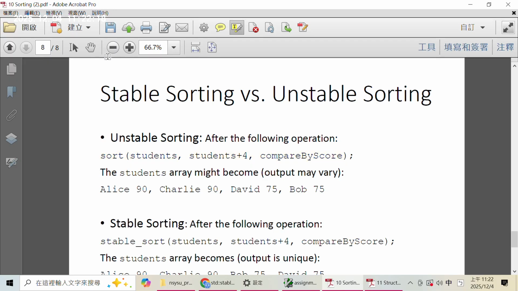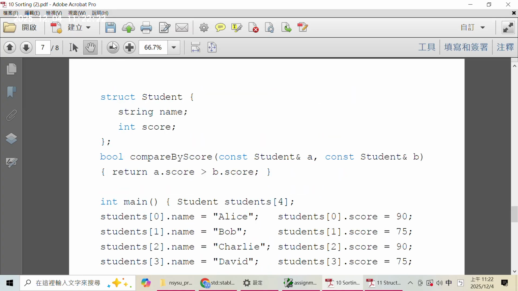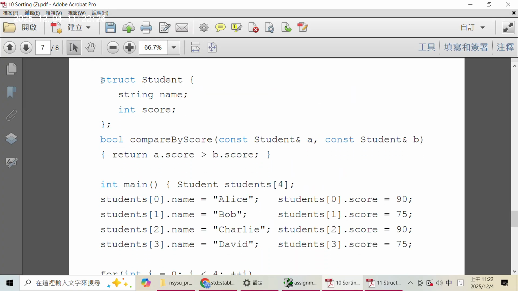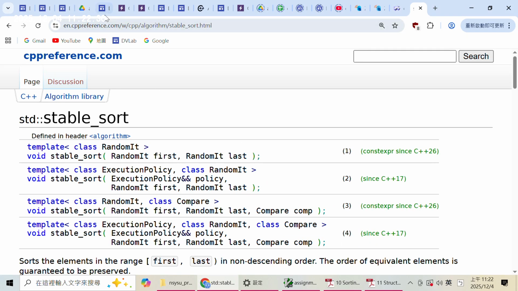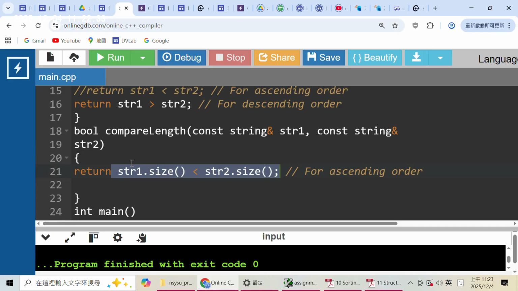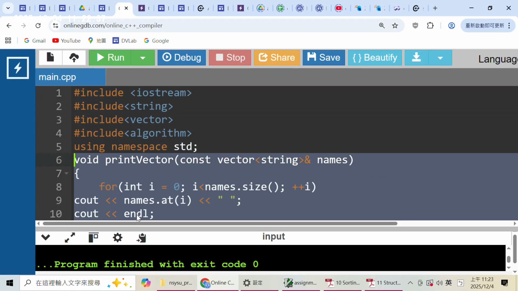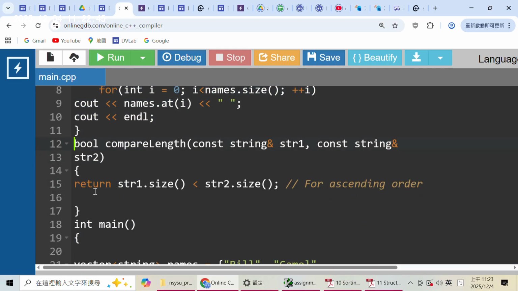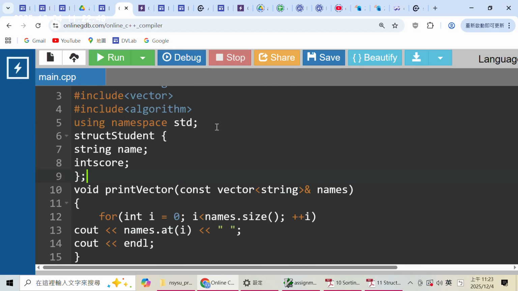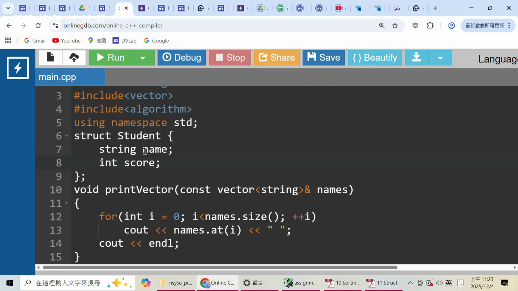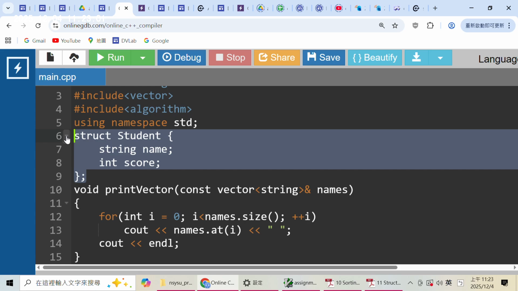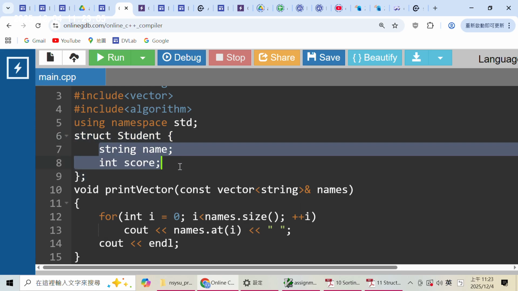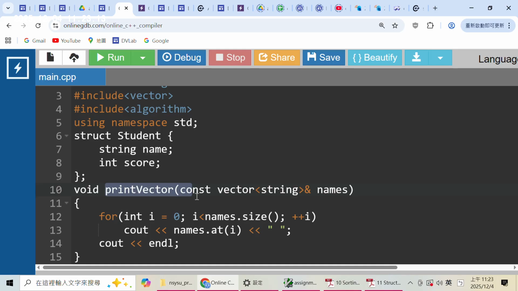So here we can try to run this program. Here I define this data type student, and this data type has two members, and we also need a function to print the array.